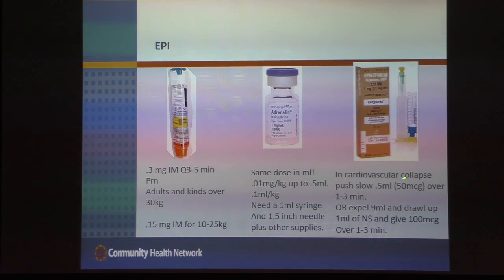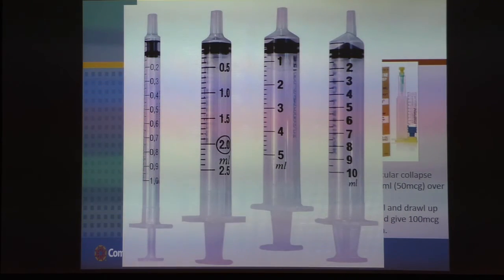If you're just giving these little teeny doses through here, you're going to have to flush, because a lot of that will be in the actual tubing or in the IV. So push a little bit and flush, push a little bit and flush, and you're going to give micro boluses of epi. So that's not another bad way to go. But then you're going to be using crash cart epi, not this stuff. This stuff is really small amounts, so you're only going to have 0.3 of a mil. You push that IV, a lot of it is going to be in the tubing again. So it's not all going to reach the circulation.